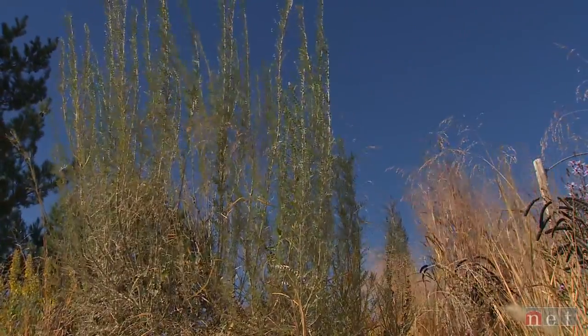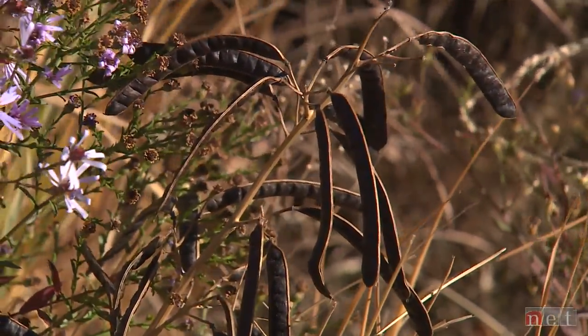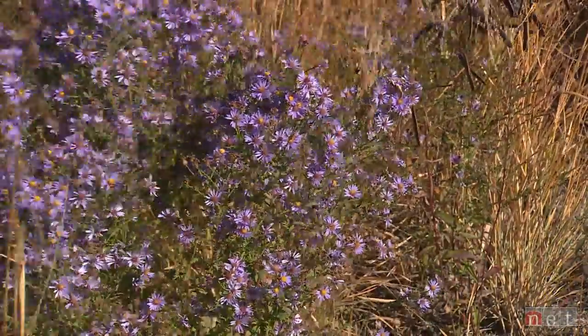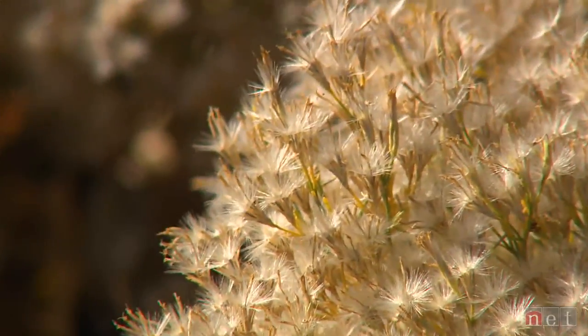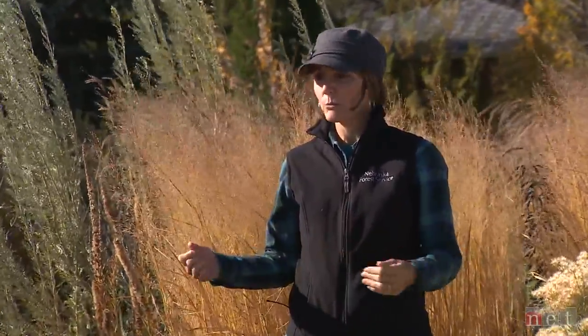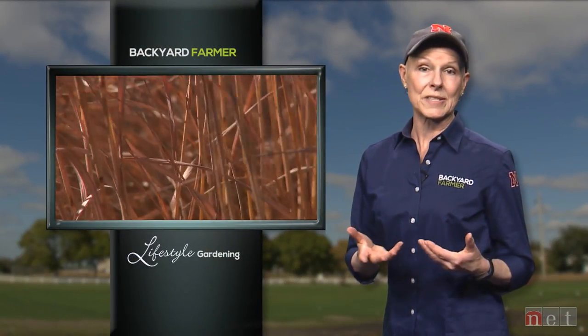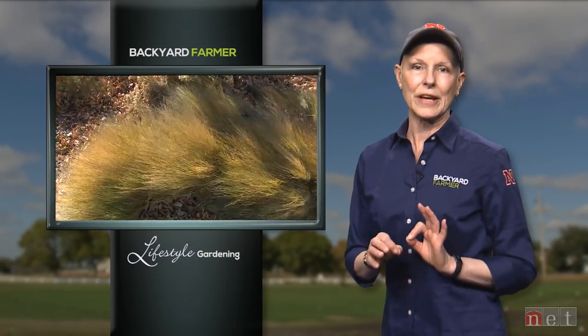Most of these plants do very well with very minimal water, and that's what's so beneficial about this garden demonstration — this garden is only watered very periodically throughout the summer, maybe two or three times during July. These plants perform best with actually very limited fertilization and very limited water. If they get too much of either, they will grow too tall and flop, and we won't have this great form or color to enjoy in the fall. They'll put on a show when blooming in summer and, as Amy said, after they're established, they'll tolerate droughty conditions.